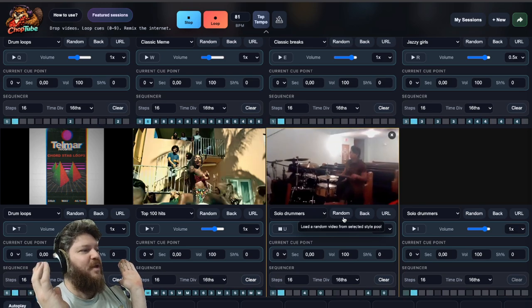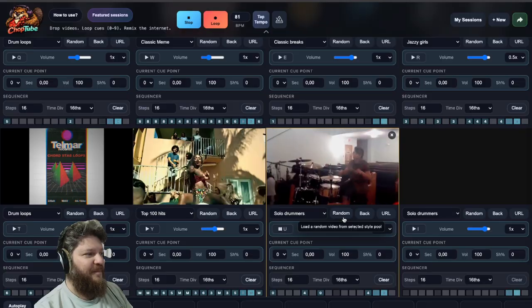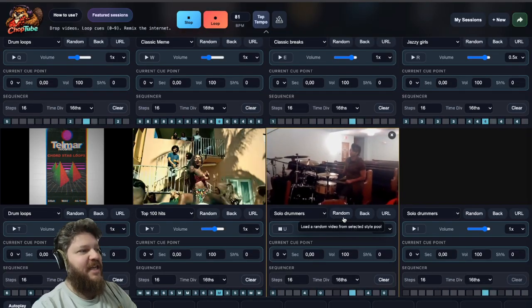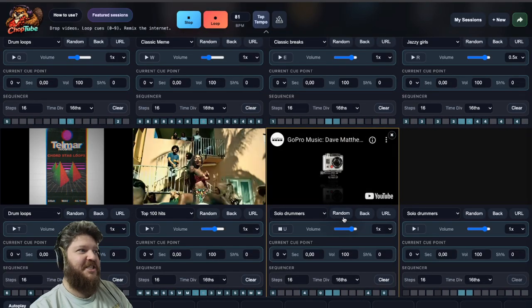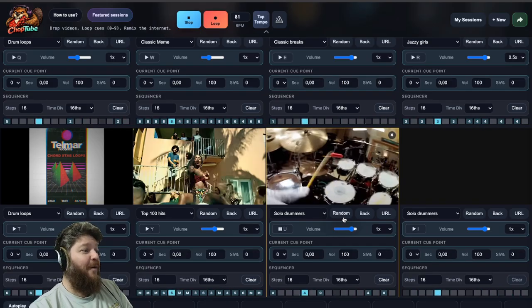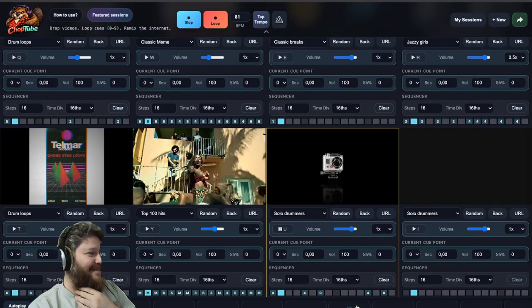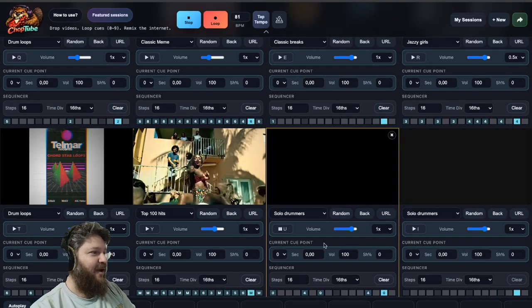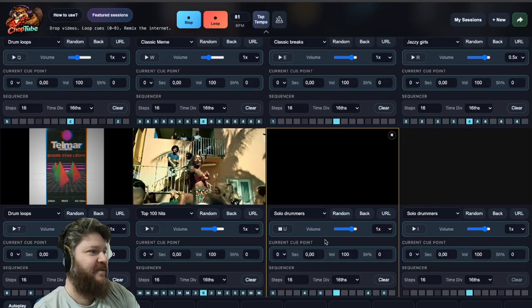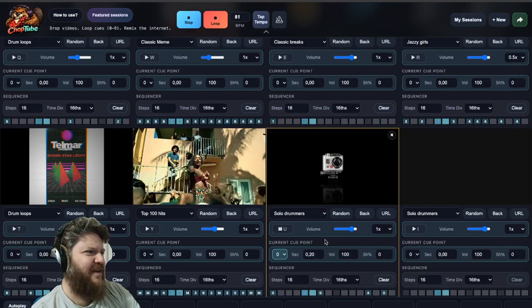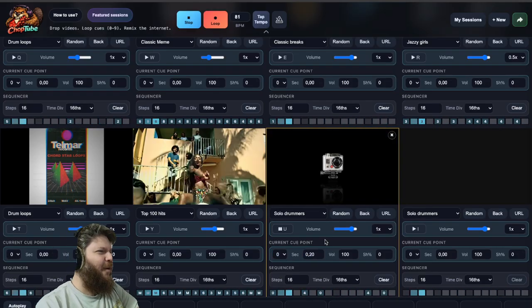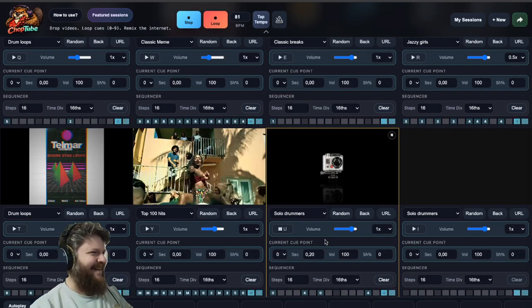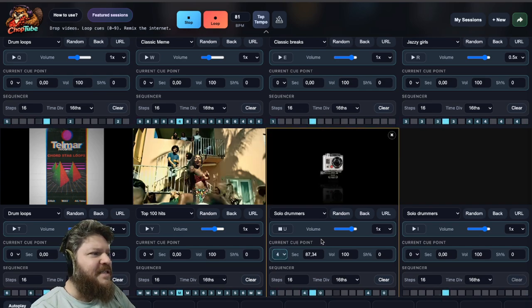Now, what we could try is to click random, but the cue points in the sequencer will stay. It just changes the video. Maybe. There's a huge sound effect here in the beginning, but it's a bit late. Let's get the transient. Oh, that's almost a beat. Oh my god, it's so massive. Let's get this.